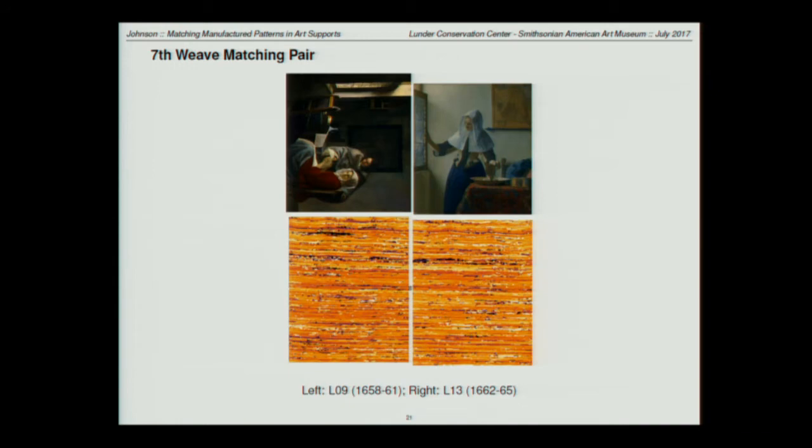Everybody, what do you think? Does that look like a match? Just found this last month, by the way. So you're the first people to hear about it. Why does this matter? Well, the one on the top's from the Frick collection, and it's the one they have the least provenance upon, whereas the one on the right is considered an undoubted Vermeer. So this gives them some more evidence that they actually do have a Vermeer.